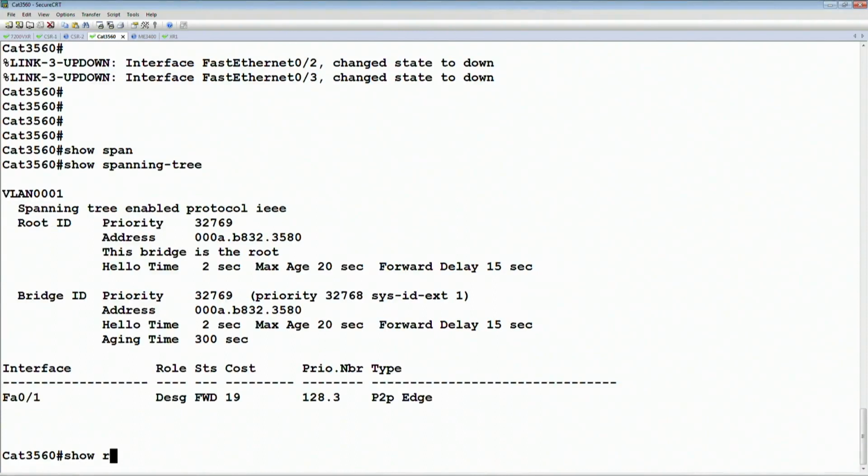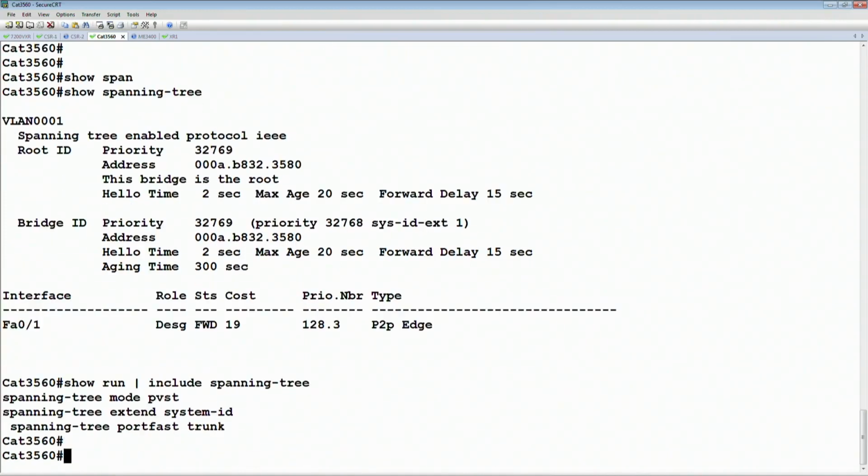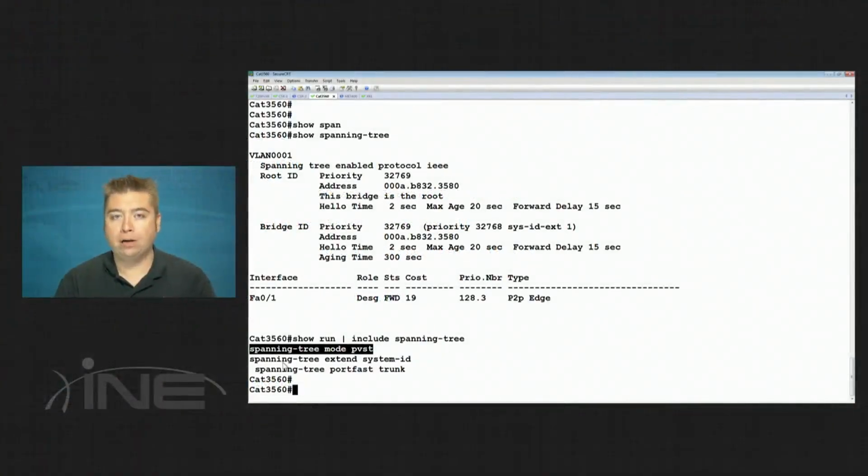If we were to show run pipe include spanning tree, so spanning tree mode is per VLAN spanning tree. So for this particular Catalyst platform, the options are PVST, RSTP, which actually is rapid PVST, and then multiple spanning tree protocol, which is going to be rapid spanning tree, but we manually define what particular instances are going to map to the VLANs.